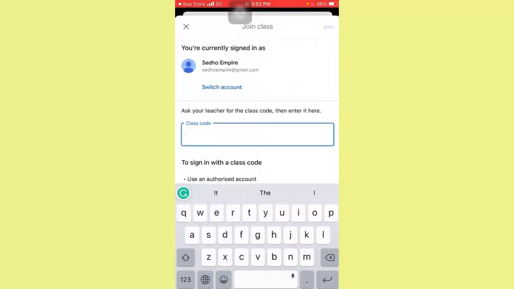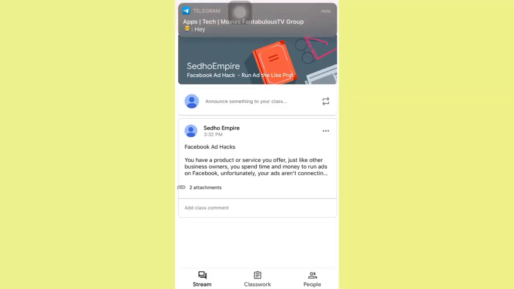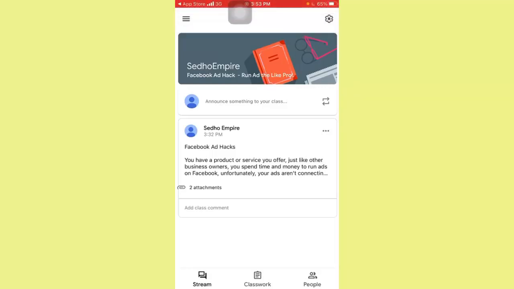When you click on the join button, they will ask you to enter a code. Where you enter this particular code, it will take you to the classroom directly. It's where you see the stream, classwork, people, and the previous assignments or projects that have been posted into the classroom. The next thing you do is scroll down to see the projects that were posted in the group before you joined. So you scroll down to see the last project.